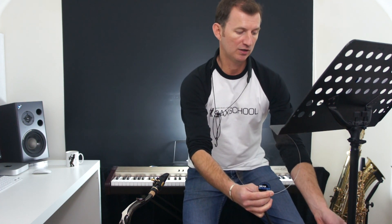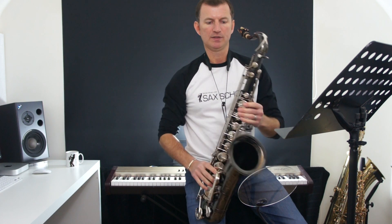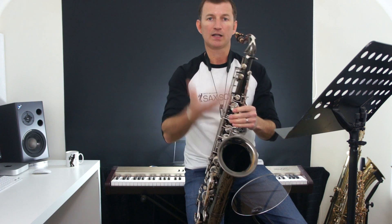What you've got is a big reflector, a gooseneck and a clamp. I use this when I'm practicing by attaching it to my music stand, but I also use it when I'm gigging by attaching it to my microphone stand. Basically what it does is it helps me to hear — when I'm playing, I can position this so that the sound bounces off the reflector and goes straight back to me.